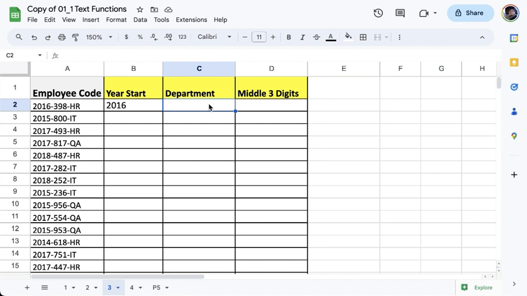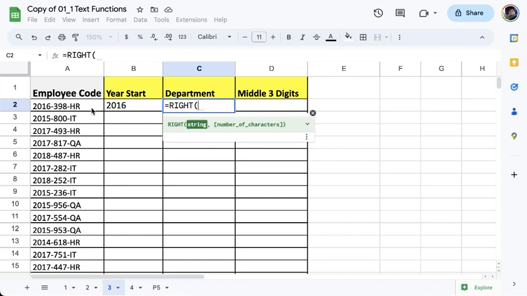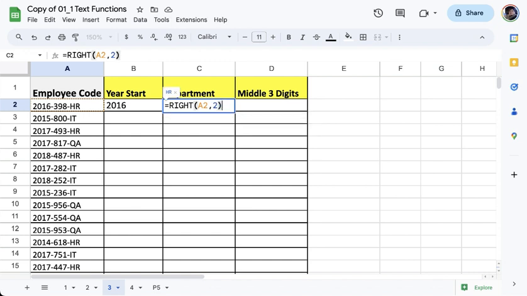Now it's also true if you're going to use the opposite or mirror function, wherein we're going to again get the cell and then identify how many characters you want to get from the rightmost part of A2. So in this case, I want 2 characters, then close. And enter, and now we have the RIGHT function extracting the 2 rightmost characters of cell A2. So it's referring to this. So from the right side, we extract the last 2 characters.